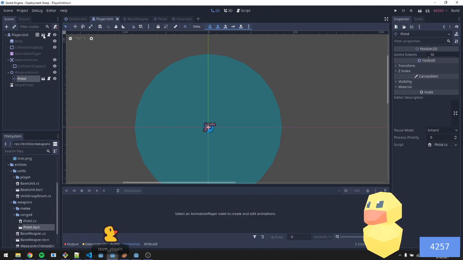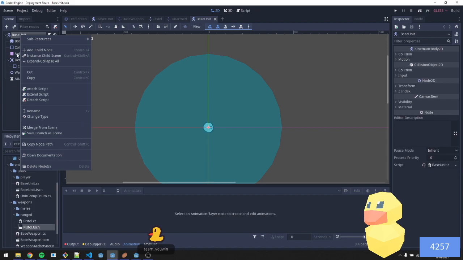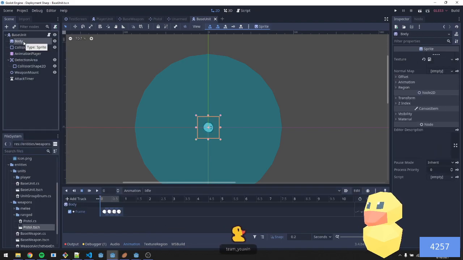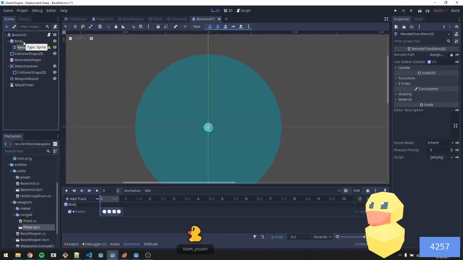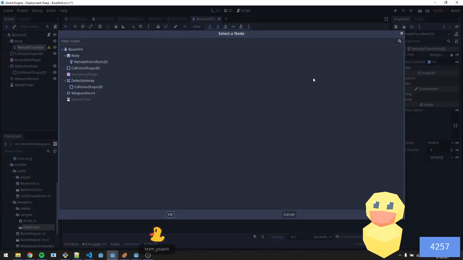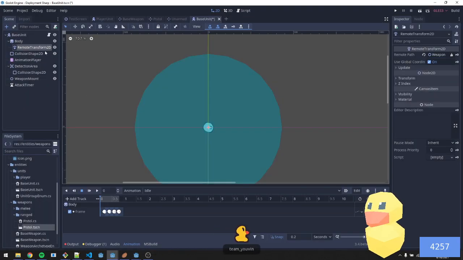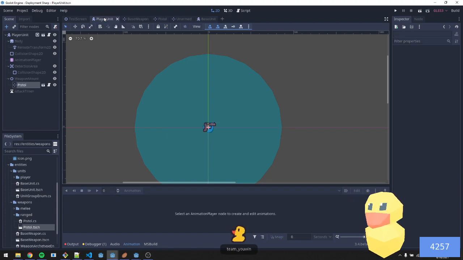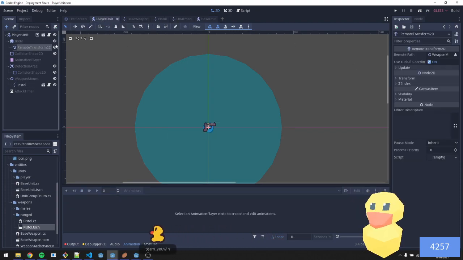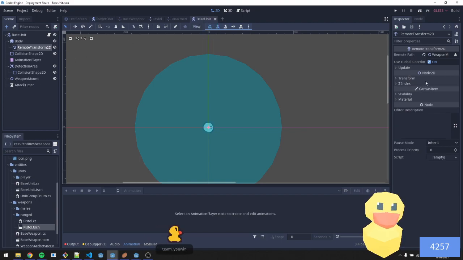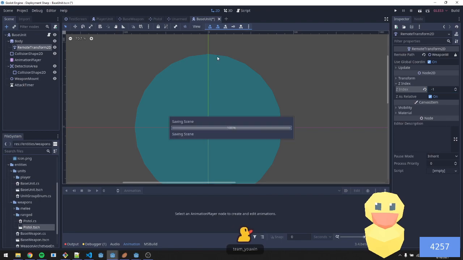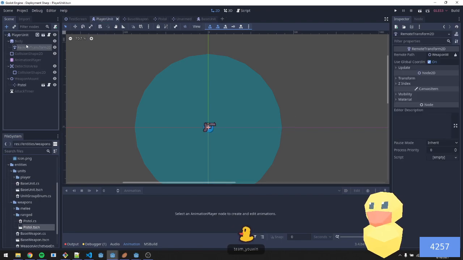Hold on. Go here. We'll add a remote transform. Remote transform 2D. Assign it to the weapon mount, so that it displays behind. No. Hold on, we do Z index behind.